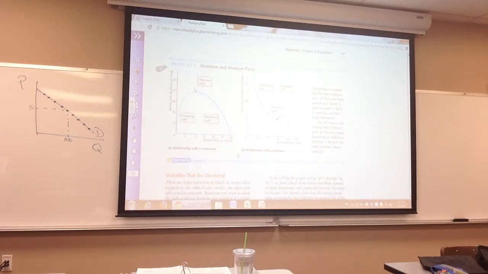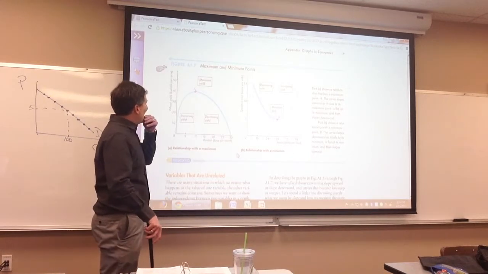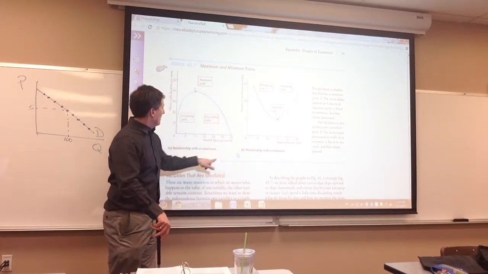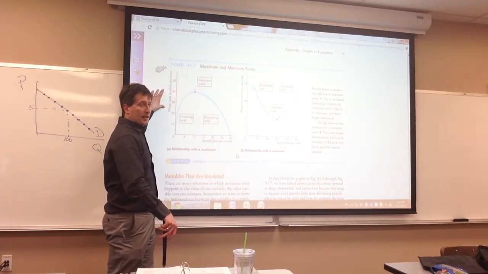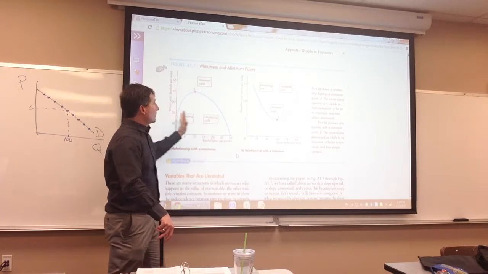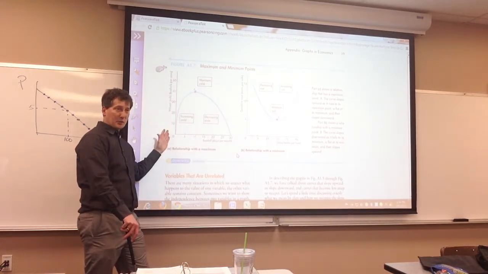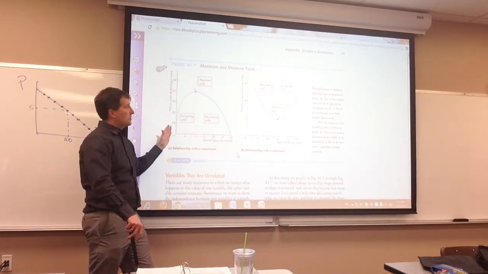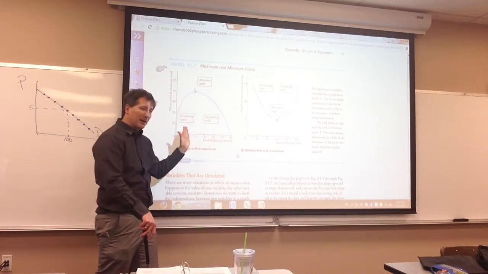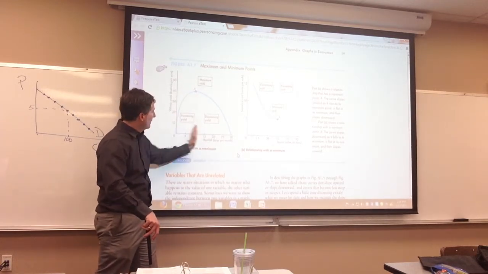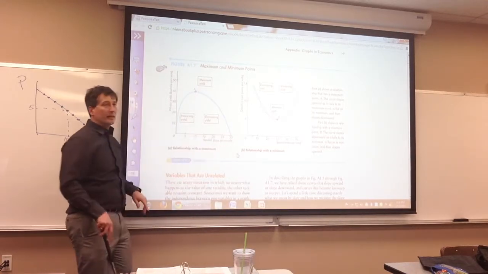There we go. Page 19. So here we've got rainfall and wheat yields. So we're looking at the crop. If we have too much rain, we drown out our crop, right? If we don't have enough rain, we have a drought and our crop doesn't grow. So we've got this idea of a maximum yield. At some point, there's an ideal amount of rain. So the optimal amount of rain happens there, and that's at that peak.